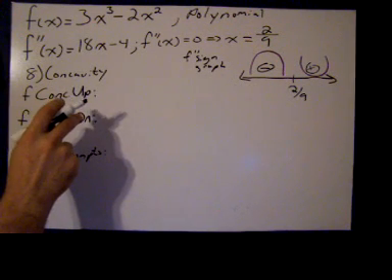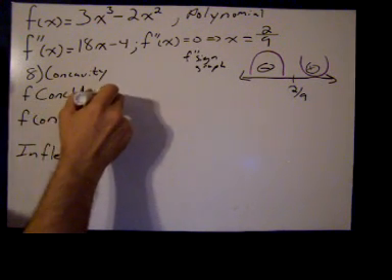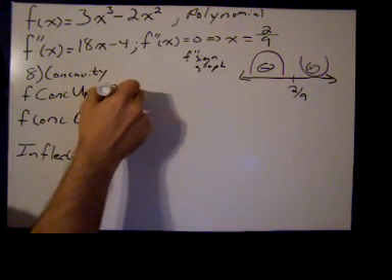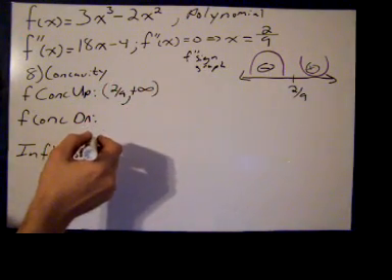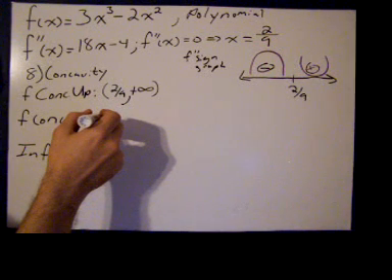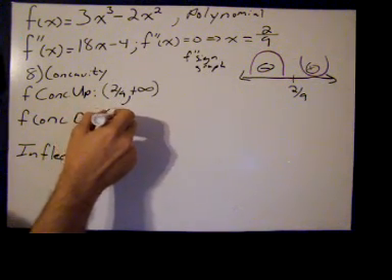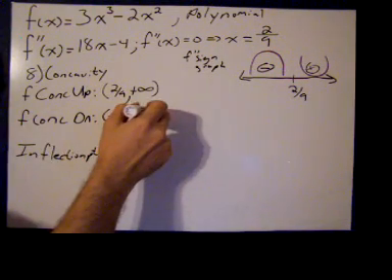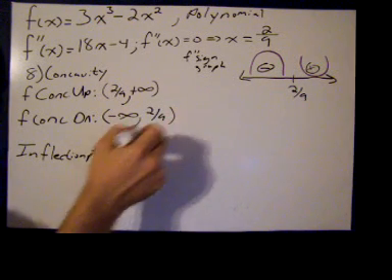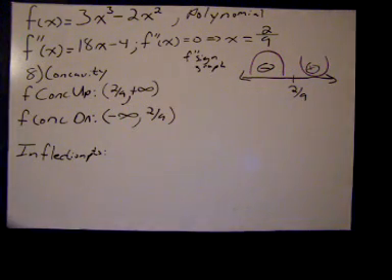So our intervals of concavity: f is concave up from 2/9 to positive infinity, and I'm not including my endpoints. There's debate on that. I think you can if you want, you don't have to. And concave down from negative infinity to 2/9. I just haven't been including my endpoints on my intervals this time, so I'm going to be consistent. Now we look at inflection points.